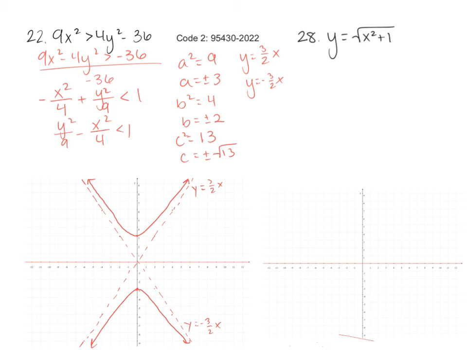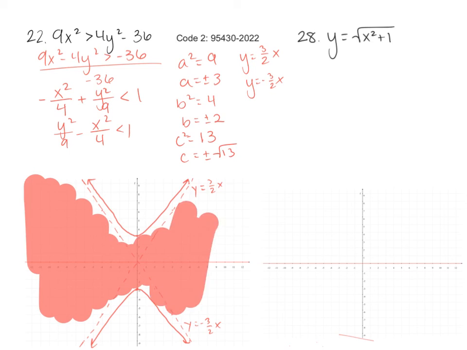One of the quickest ways to figure it out is to test values. So if we plug in, let's just say negative 2 for x and 0 for y. Okay, so that would be at this point right here. That would end up being a negative 1, which is less than 1. So that is inside our shaded region. So we actually end up shading everything in between our two hyperbolas. So that would be this area right here, okay?